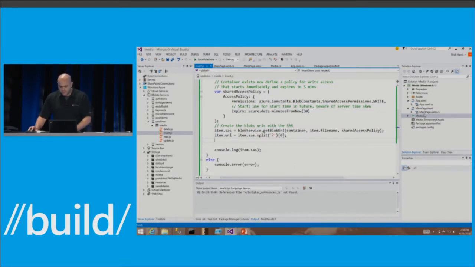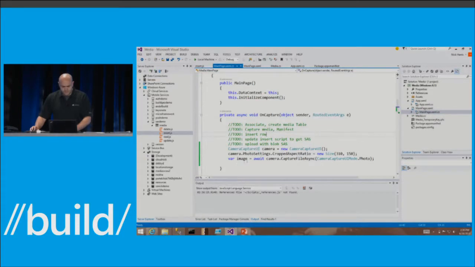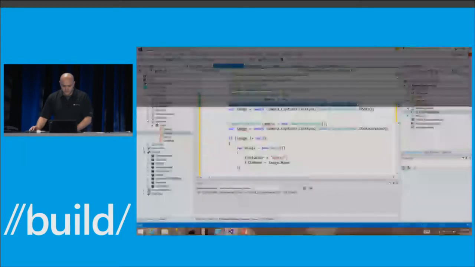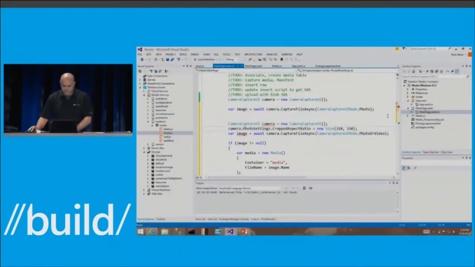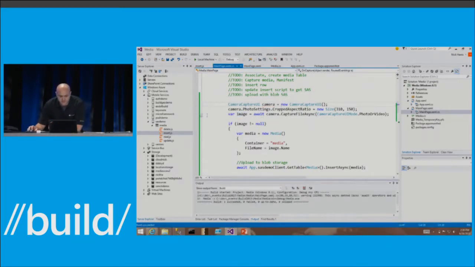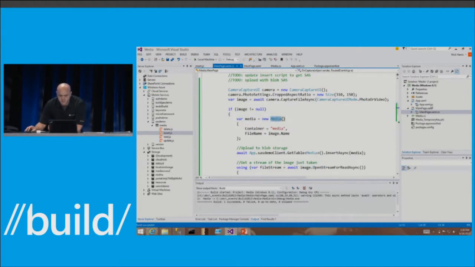So to speed things up here again, to reclaim some time, I'm just going to drop in my huge backup snippet. There we go. I've got a few small changes since I wrote this last. And we'll step through this code here now. So once we retrieve that image, we just check to ensure it's not null. And now I new up one of those media DTOs that we showed before that's going to be persisted to the media table.